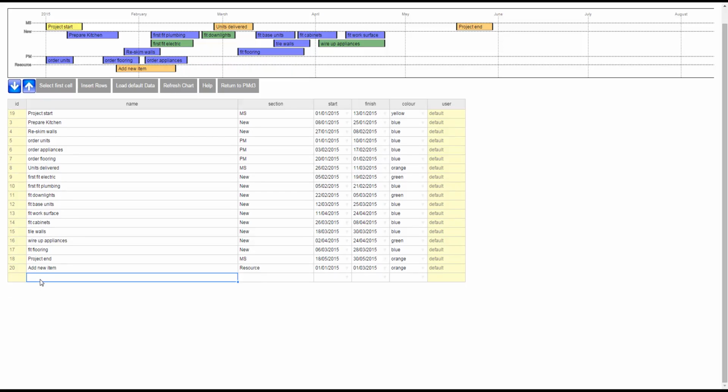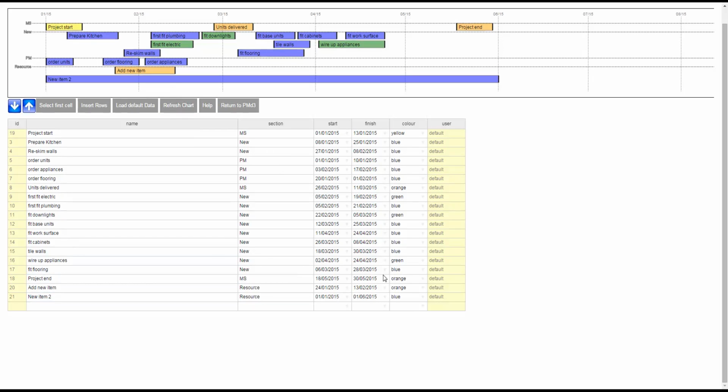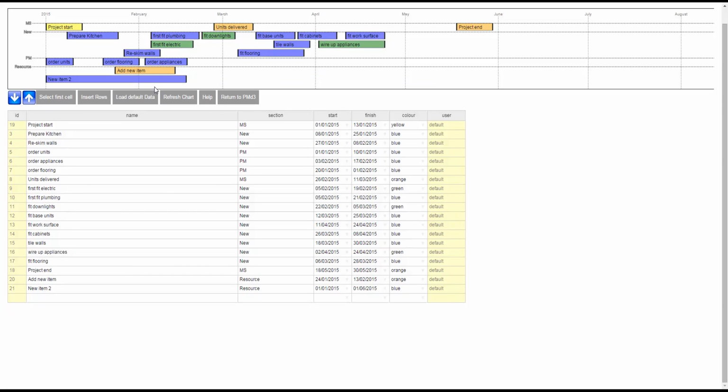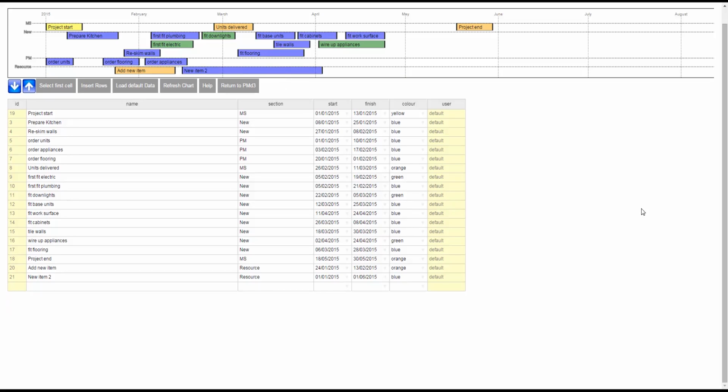Adding another item, we can pull that down and redraw the project. We've now got two items in that section, and that's how they would appear if it was a Gantt chart on two different rows. But where timelines allow, if things are happening sequentially, we can bunch activities up and create a more compacted view.